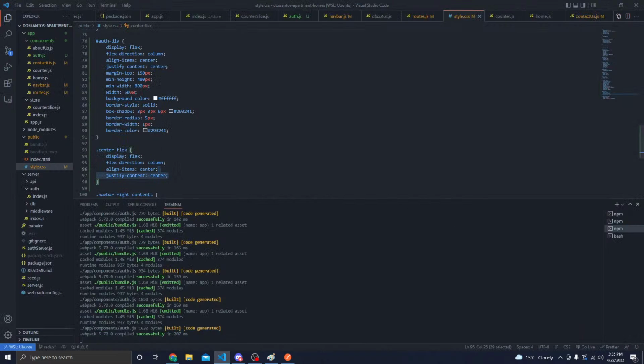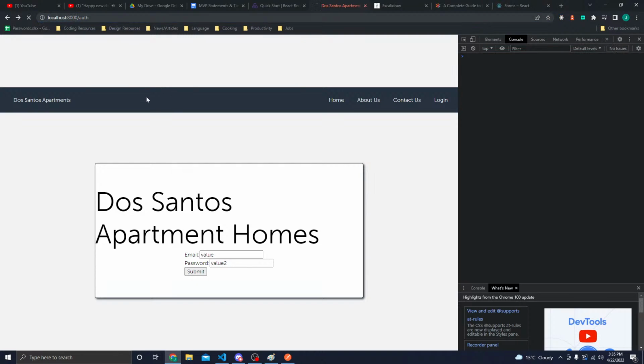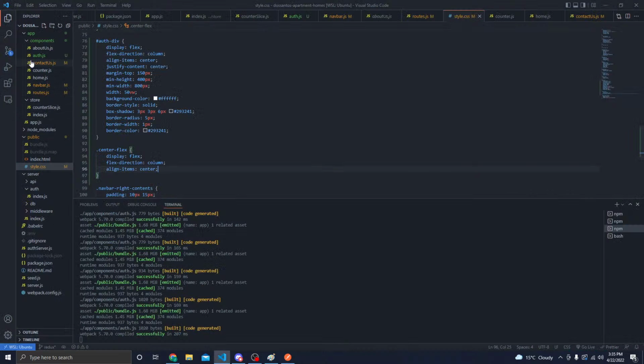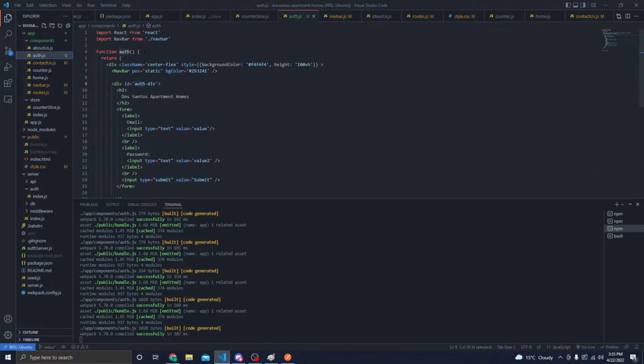Oh, that's not what I want. It can't be modified right now because value is just fixed. So we're going to have to start using local state in order to start building this out.